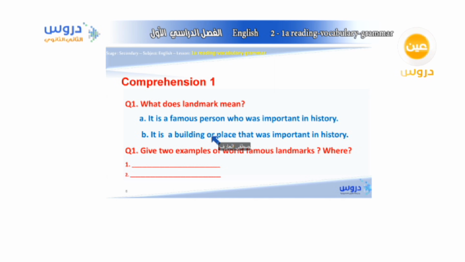It's not a famous person, it's B, it's a building or a place, because the pyramids, Mecca is a building, Mamlaka Tower is a building, so it's B.